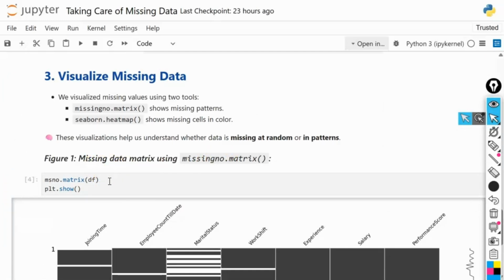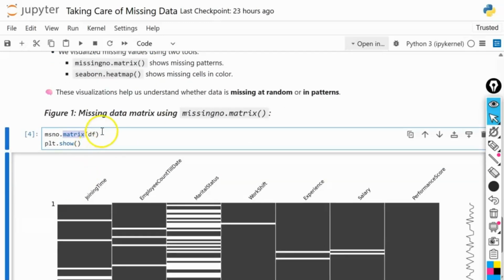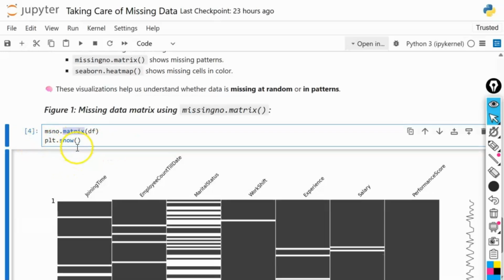So if I use missingno, I have imported missingno library as msno, and I'm using matrix function from that missingno, and I'm running this code cell, msno.matrix in bracket data frame and plt.show.